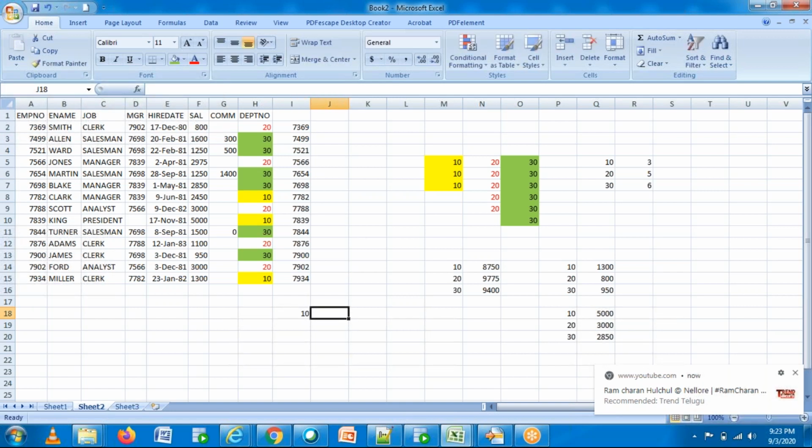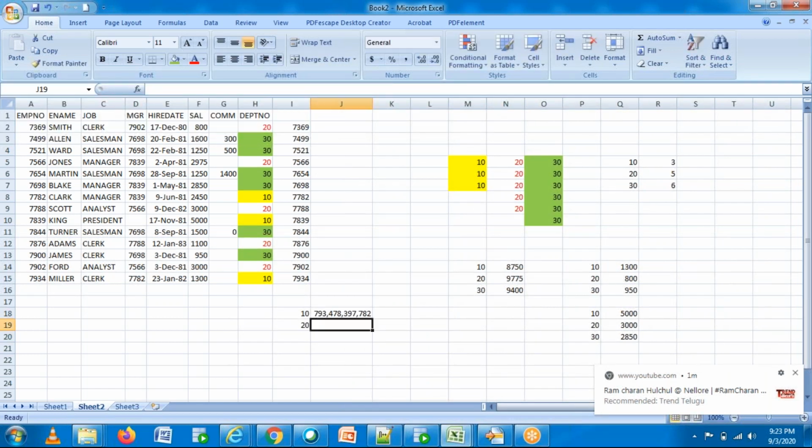In the 10th department: 7934, 7839, 7782. In the 20th department: 7902, 7876, 7788, 7566, 7369.